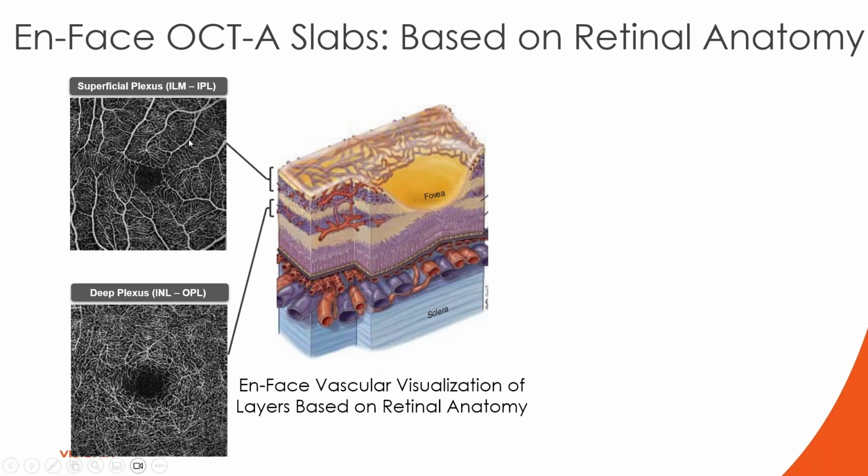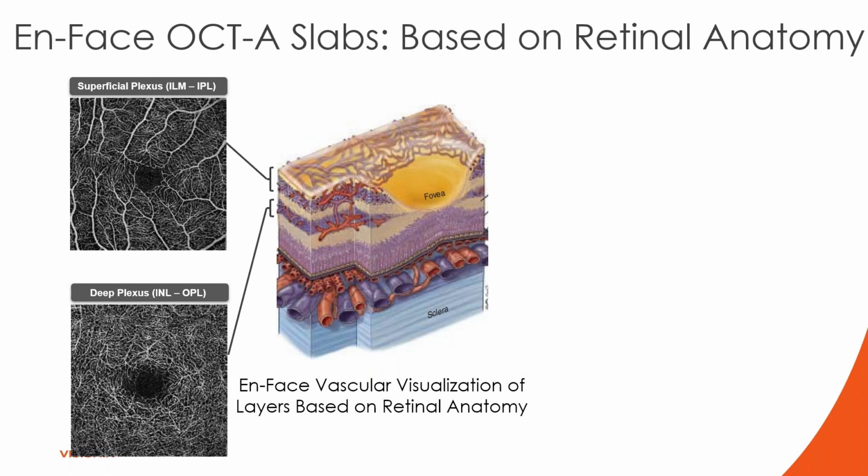The blood vessels are in white. This black area in the center is your foveal avascular zone, which is where there's no blood flow. So it's easy to understand: where you see black on an angiogram, there's no blood flow, and white is blood vessels. As you course further posterior through the retina, we hit what we call the deep capillary plexus. You'll notice that the caliber and look of the capillaries look very different than in the superficial plexus.